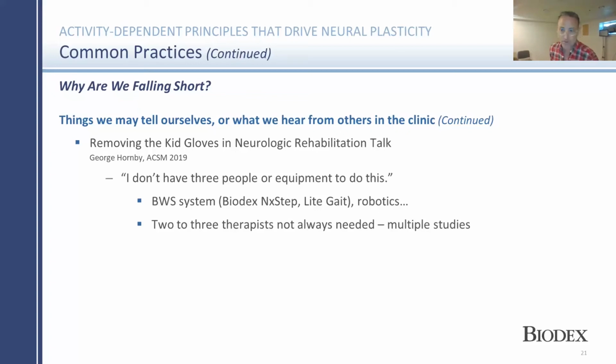I can go in now and work with dependent patients, and as I'm 20 years older now, ironically I can do it with one person. I can do it by myself a good portion of the time. That's if they don't have pusher syndrome and they're not retropulsing where I can't get them. But if they're dependent and they don't have any sitting balance, there are certain things that I can do to facilitate patients that I can utilize just one person.